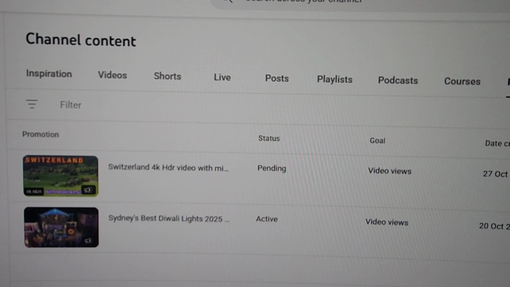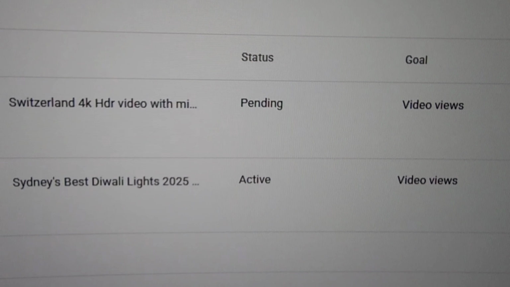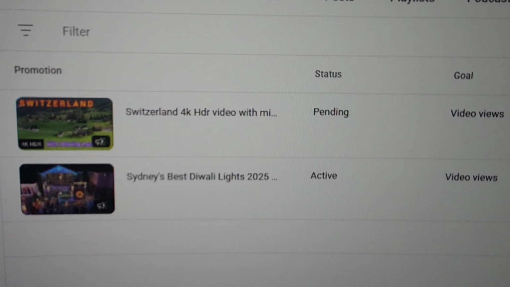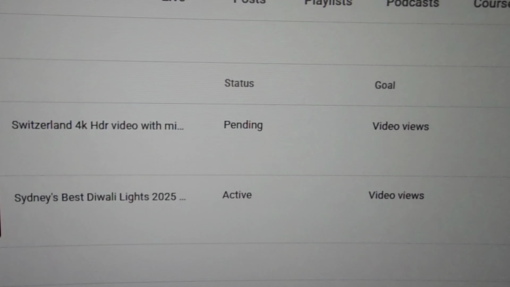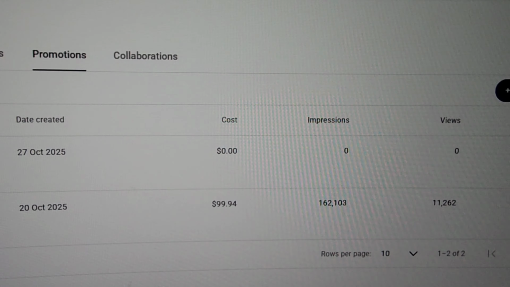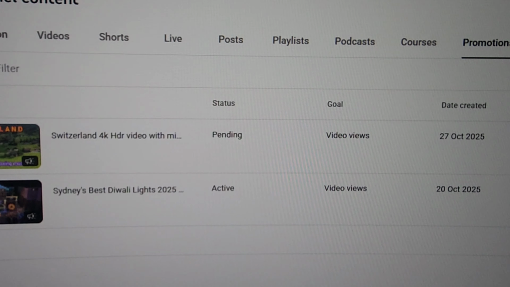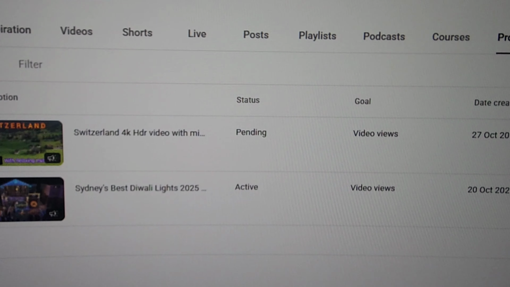As you can see, we just submitted this promotion, so the status is pending and the other promotion is active. After a few hours or minutes it will change to active, and whatever credit card you have given, they will charge initial charges on it, and finally charge the amount from that very card.